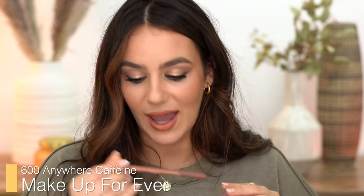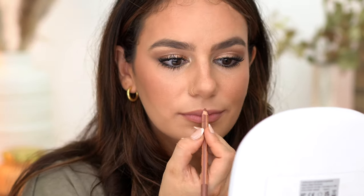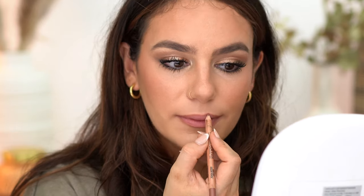The next one is my most ever-used lip liner, and it is the Makeup Forever Artist Color Pencil in Caffeine. This is the second creamiest out of the bunch — just slightly lighter than Mink. Mink seems to have a bit more of a cooler undertone than the Makeup Forever Caffeine. It's not extremely creamy, but it blends really nicely. It doesn't tug at your lips; you can feather it into your lips, and it works so well. It's just such a good staple liner.